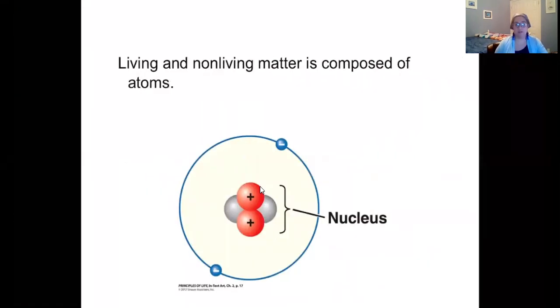Here is a basic diagram of a very generic atom. All matter, whether it's living or non-living, biotic or abiotic, is composed of matter and matter is made of atoms. In this picture here, in the center area is the nucleus. Inside the nucleus are two types of particles. You have protons, which are positive, and you can see the positive charge right here in these red areas. And then you have some other particles that are neutral. They have no charge whatsoever, and those are called neutrons.